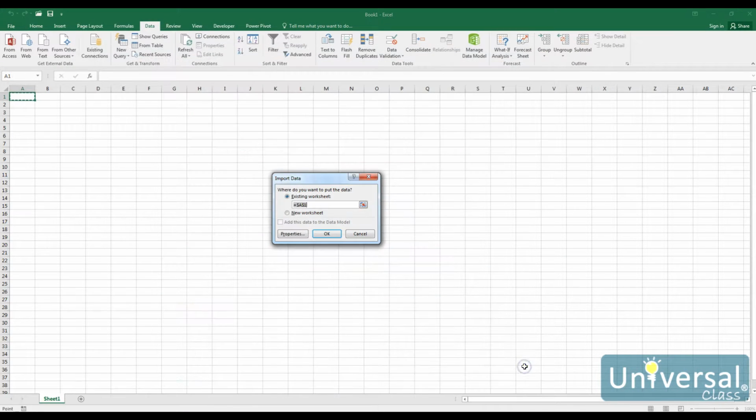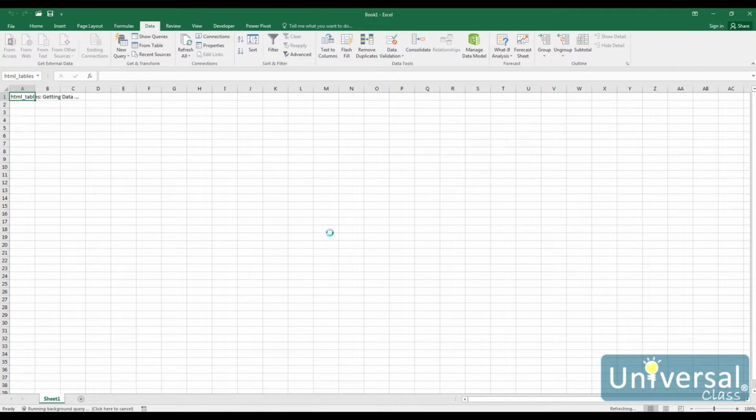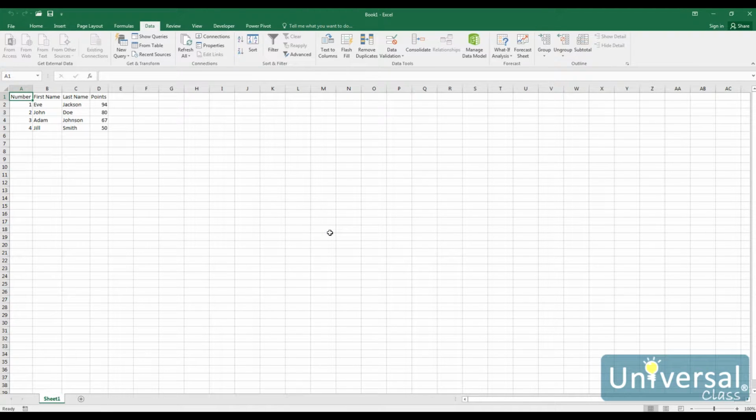Now when I click Import, it'll ask me where I want to put the data. I can put it in an existing worksheet starting at the A1 column, or I can put it somewhere else. So I can select exactly where it's supposed to go, or I could put it in a completely new worksheet. Then I'm going to go ahead and click OK. It will get the data. It's telling you up there at the top that it's getting it. Now, if it's a website that has a lot more data on it, it will take significantly longer for that process to run. But now that I have a data source from the web, I just received some information from a website and pulled it in, and I don't have to retype that data.